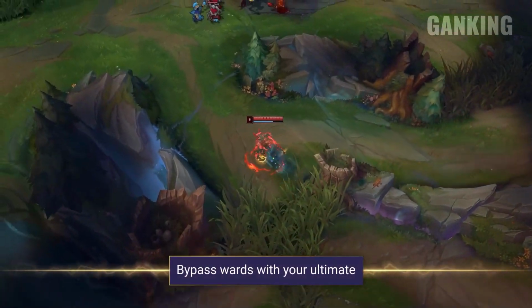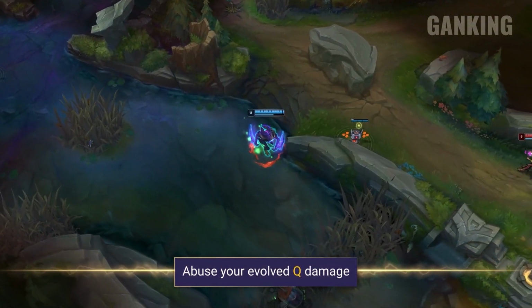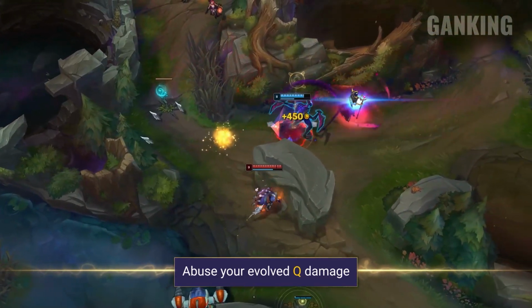Once you get your ultimate, you become so much harder to deal with due to being able to bypass wards with your stealth and gap close easier. You also gain a lot of power when you hit level 6 due to evolving your Q. Most Kha'Zix players in Season 11 are evolving Q and then W, then E or R depending on preference.